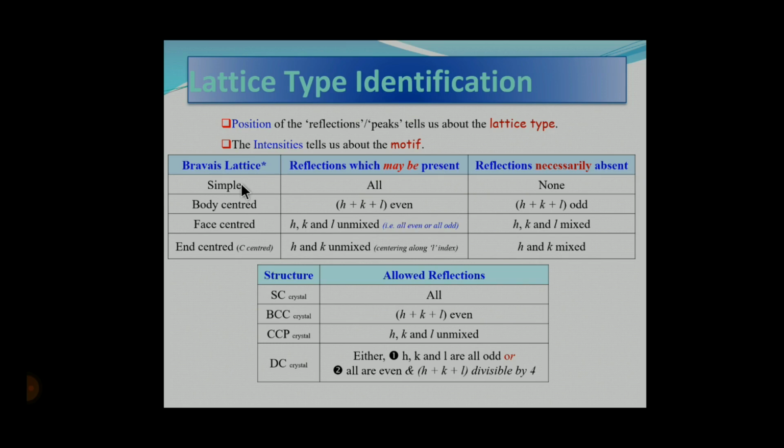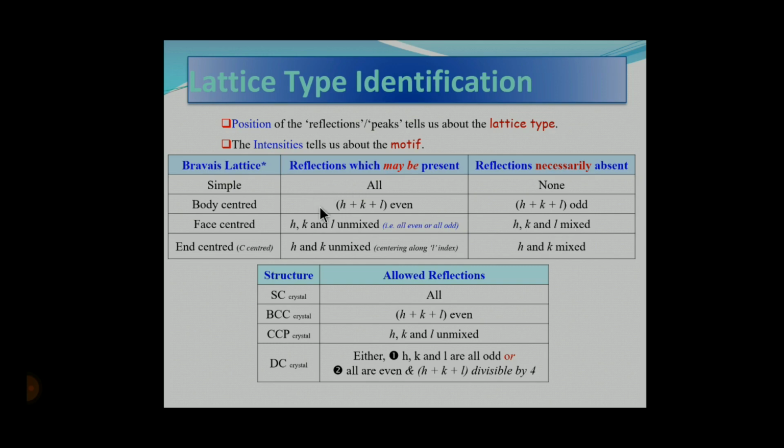In the case of a simple cubic structure, all possible values of HKL cause reflections, because there are lattice points or motif only at the corners of the cube. So all types of Miller indices or all HKL planes will be present inside a simple cubic structure, and all can reflect the incoming X-rays. But in the case of body centered, the presence of an extra atom at the center can cause some missing reflection peaks, or systematic absences.